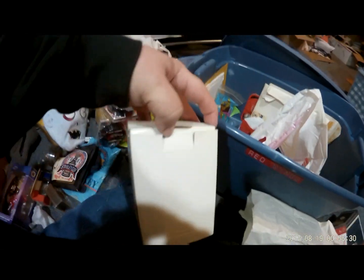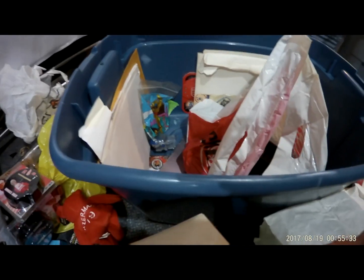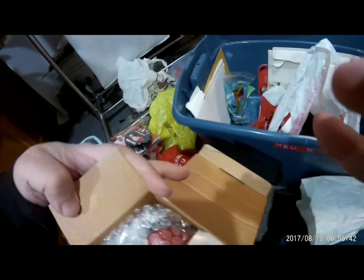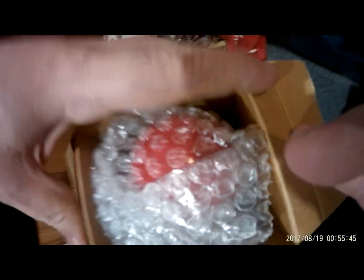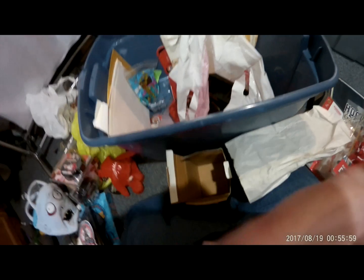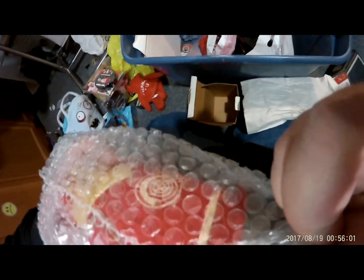I really wanted to see what's in this box here. So we're going to look at this. I'm going to take a peek at it first before I show you, because honestly, this whole locker has been full of crazy surprises, so I don't want to bother editing out. Oh, it looks like maybe it's another bobblehead guy. Oh no, it's... now I see why people have so much trouble with this on YouTube. They're trying to hold a camera with one hand while they're opening up packages and stuff.